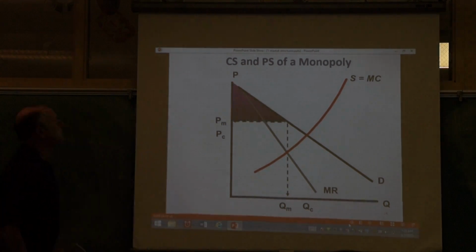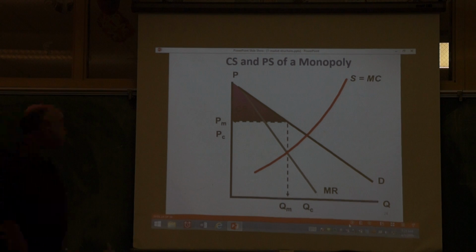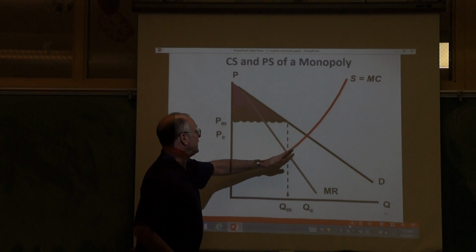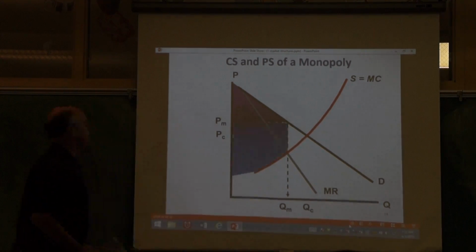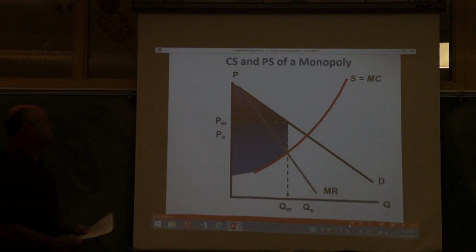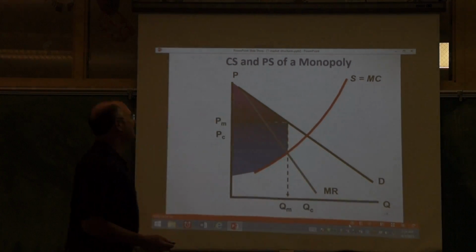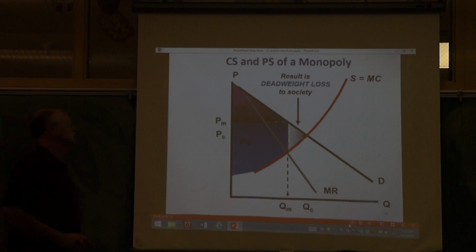So there is consumer surplus. Producer surplus is everything below price and above supply. So I'm just going to have to move my supply a little there, and there you go. What's left down in this triangle is deadweight loss. And any time you see deadweight loss, you know the market is inefficient.